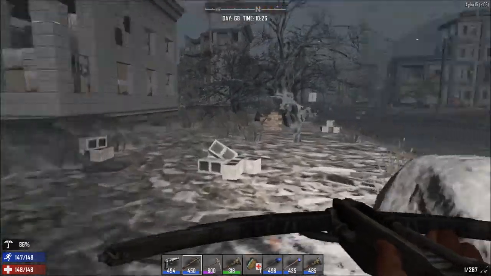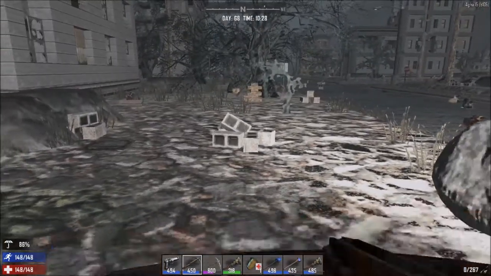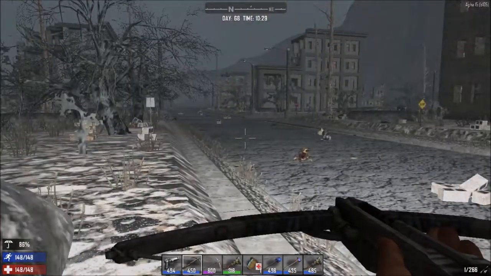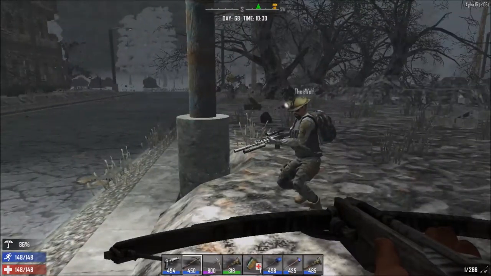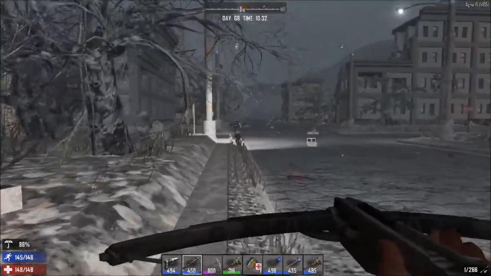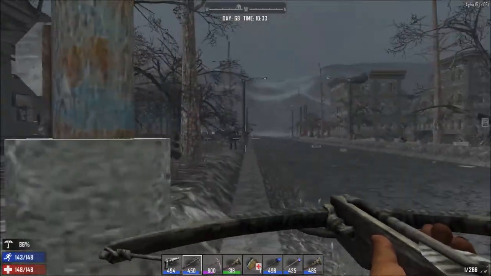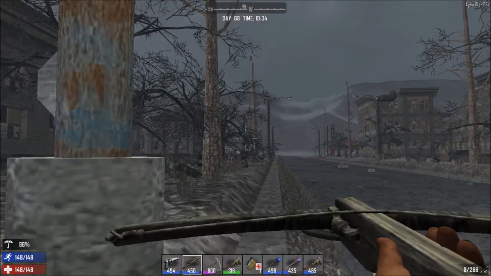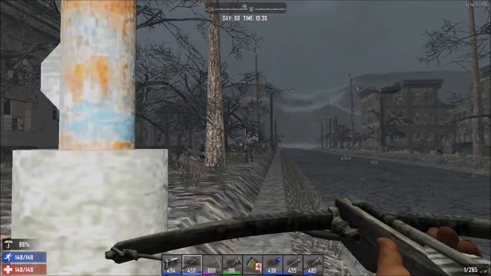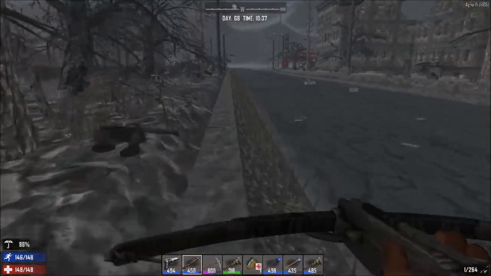Cop is way down the street, ain't he? Oh, headshot! Nice. Hey, back up. The pistol. Right. Thanks for the backup, people. Alright. Coming back over this way, guys. Alrighty.